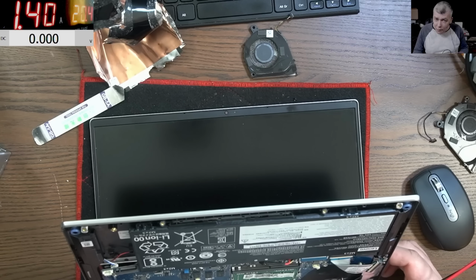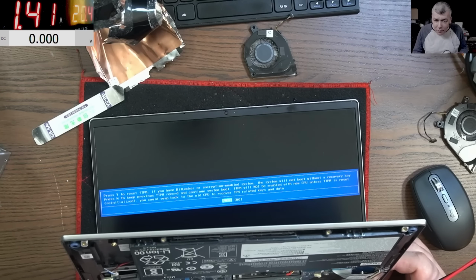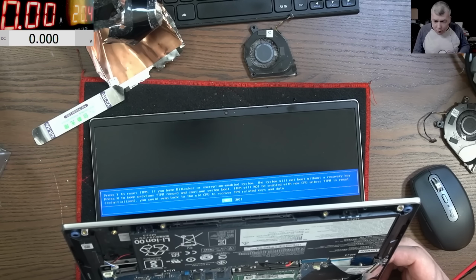Coming on and staying on. It's staying on. My laptop is on. It's taking 1.3 amps. You can see on the screen. And it's working. I can't believe it. And if I take the charger, it's still staying on.